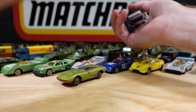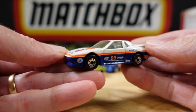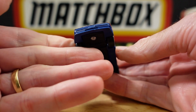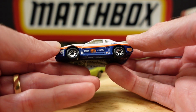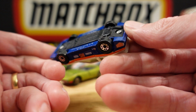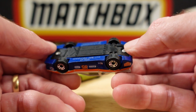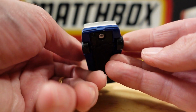Oh, what a day. Two left before I cut it to go to the third video. I have this, I told you I was going to stop saying that. This is a Pontiac Fiero, made in Macau. They switched countries to get cheaper and cheaper labour, from England to, where did it go then? Was it Macau, which is kind of China? Then they went to Thailand, had a stint in Hong Kong, which is obviously part of China. And I think it's either Malaysia or, I don't know, I think it's Malaysia or Thailand now. But yeah, it's a labour issue, isn't it?